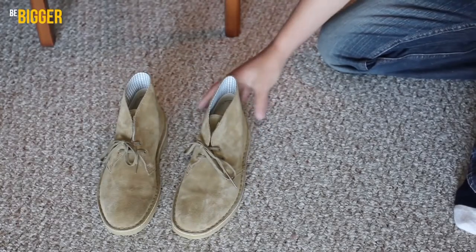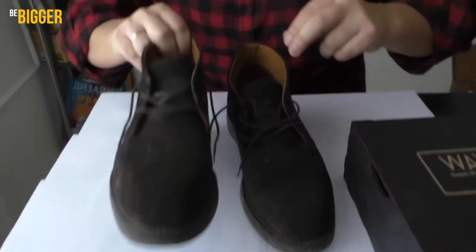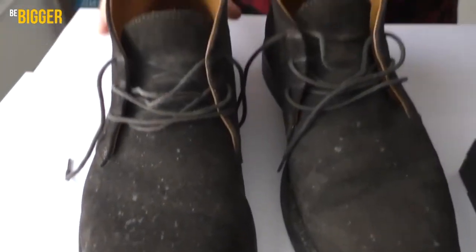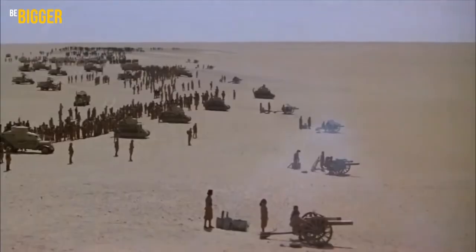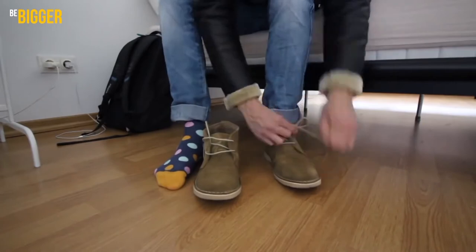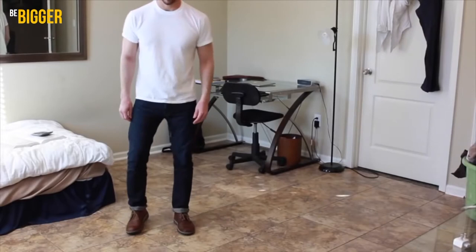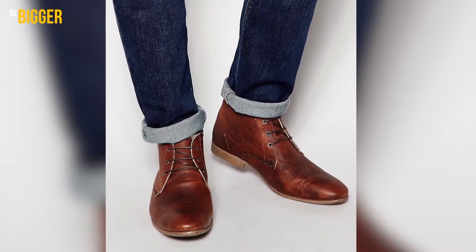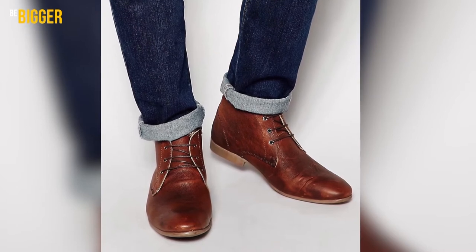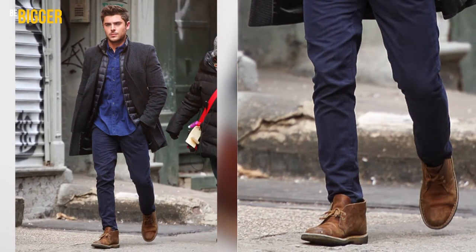Don't forget this when choosing boots for winter. If you buy a model made of suede, they'll absorb snow and slush like a sponge, and there's no talk about road reagents that remain on boot surfaces in the form of white spots. Chuka boots were designed for soldiers – it's easy to move around wearing them, and the lacing allows you to change boots quickly in emergency situations. It's an option for people who prefer classic or casual style. We recommend wearing chukas so the pants cover the top of the shoes. If necessary, you can tuck your jeans in a bit, just like Zac Efron does.